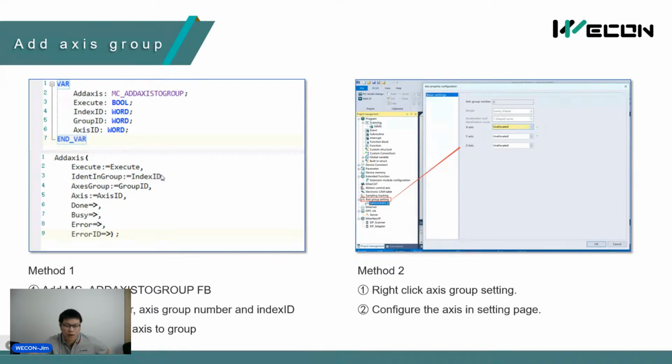If it is 1, it means y-axis. 2 means z-axis. So, for example, if you want to add one axis to z-axis, you can set this index to 2 and the group ID as this 0.